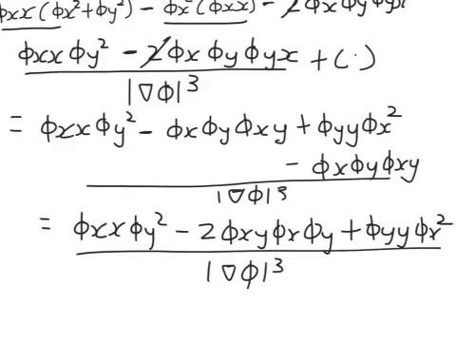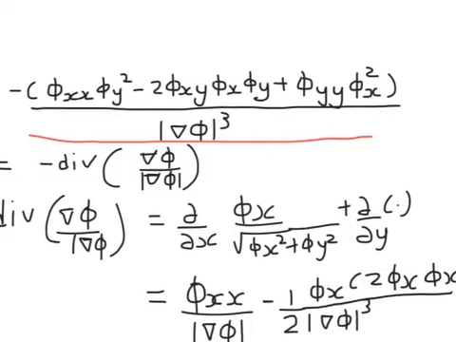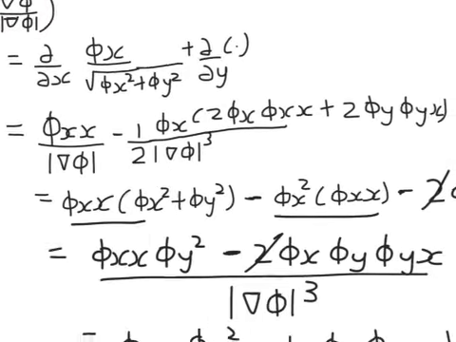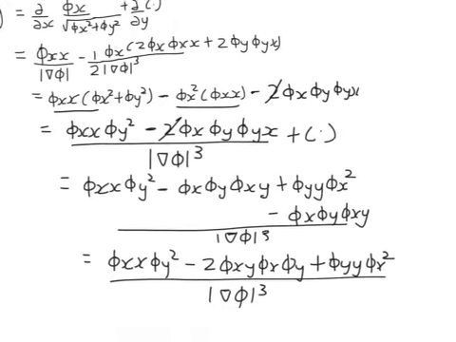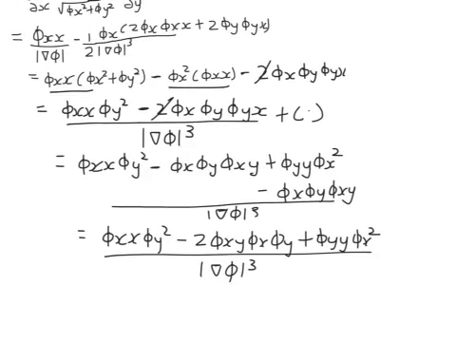So this is what we wanted to show, that the divergence is given by this formula, and that is exactly what we showed. We started with the divergence here, and that's why we know that these two things here are equivalent and they give us the same formula, which is given by this here. So that's all I wanted to show, that the formula we derived is the divergence. So with that we know what the curvature of the level set is. So thank you.